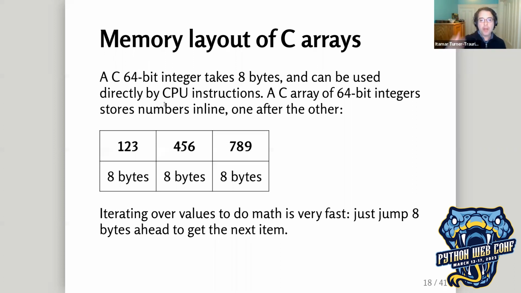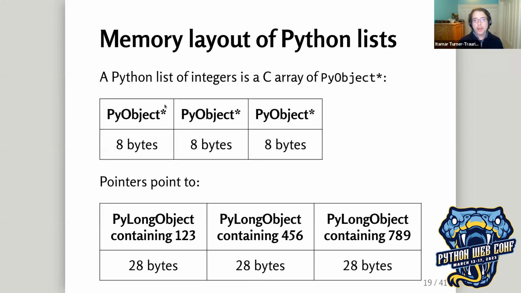And so every time you want to find the next item in your array, you just look 8 bytes ahead in memory. You're just adding 8 to get the next address to read from. When you read it in, you're just copying 8 bytes from memory into your CPU registers. It's very, very simple, and the way C arrays are structured maps to the way the CPU thinks about how computing happens. If you look at a Python list, it's a bit more complicated.